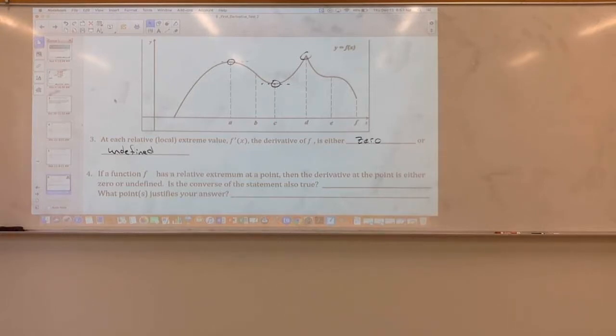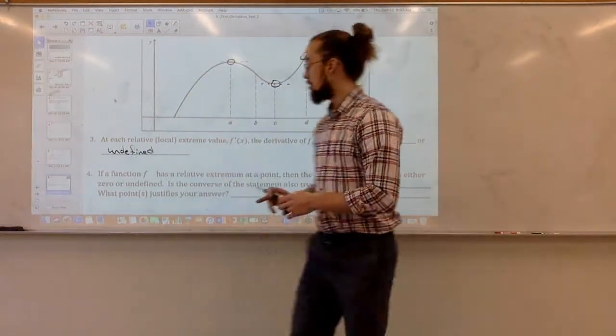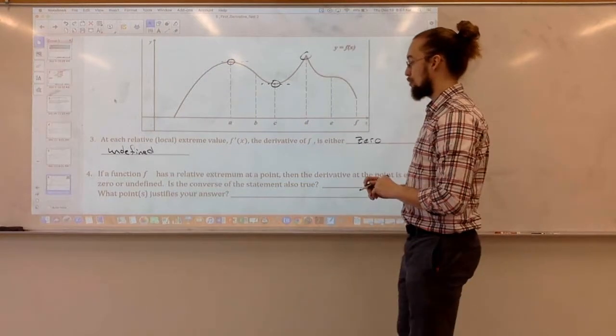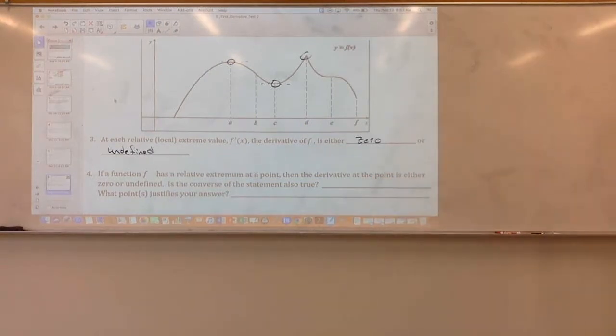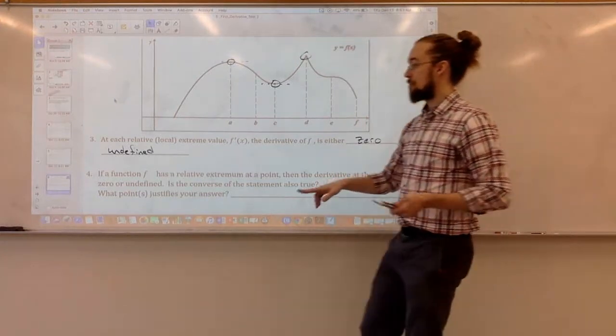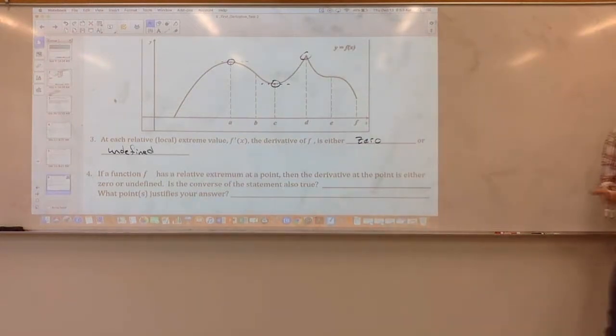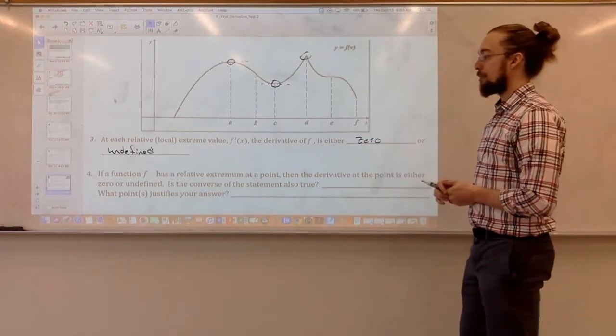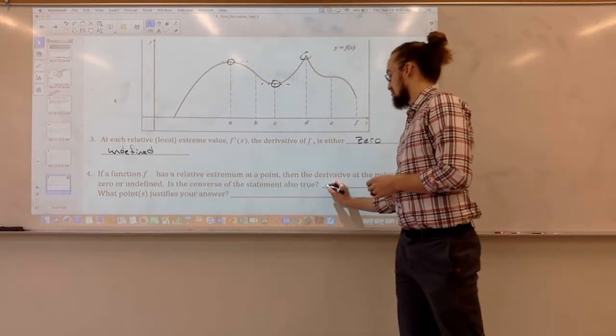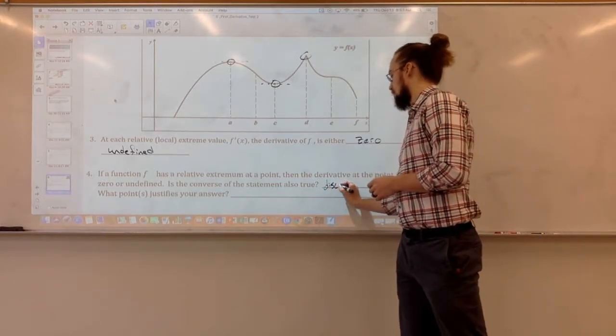If it's not continuous, then the derivative would be undefined, but that would not be the maximum. Oh, yeah, that's a good point. That's not the one I was thinking of, but yeah, that's absolutely true. So Jacob said, if the function is discontinuous, then that would be a place where the derivative is undefined, right? But we wouldn't necessarily get a max or a min there. So yeah, that's a good one to write down.